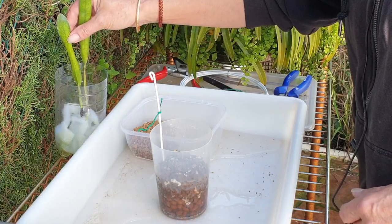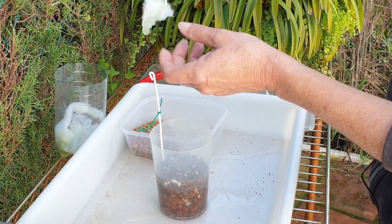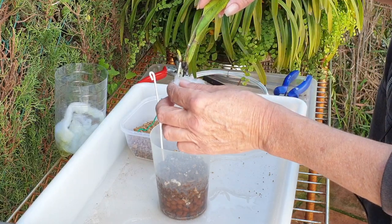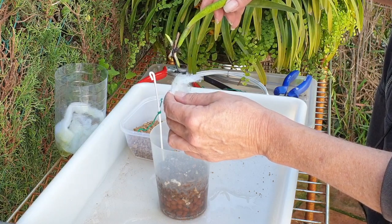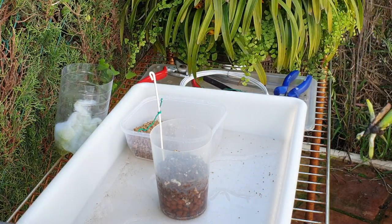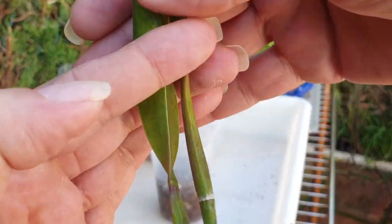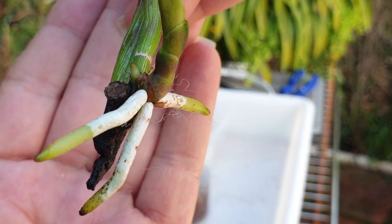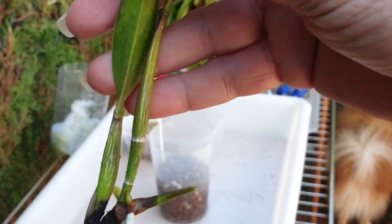Now, for a little bit of an operation here, maybe, maybe not. I don't want to tease the roots out too much of this hob material. It is, after all, inorganic. But that was pretty easy, so we'll get rid of that and have a look-see at our roots. Let's do it this way. Very careful. Look at that. Yeah, Laelia Zip 2.0 coming up.